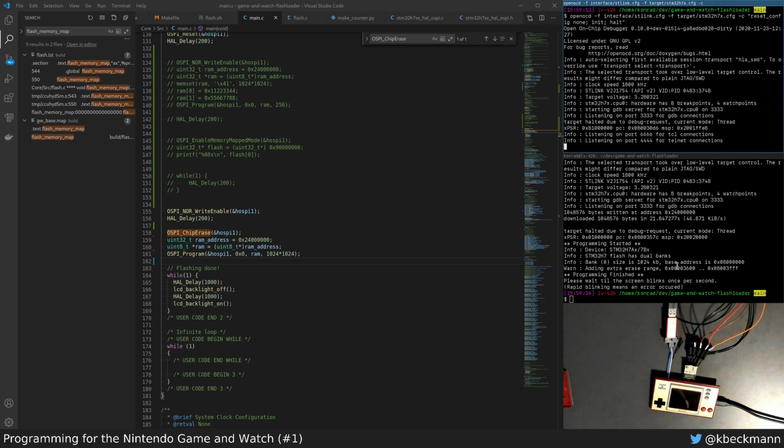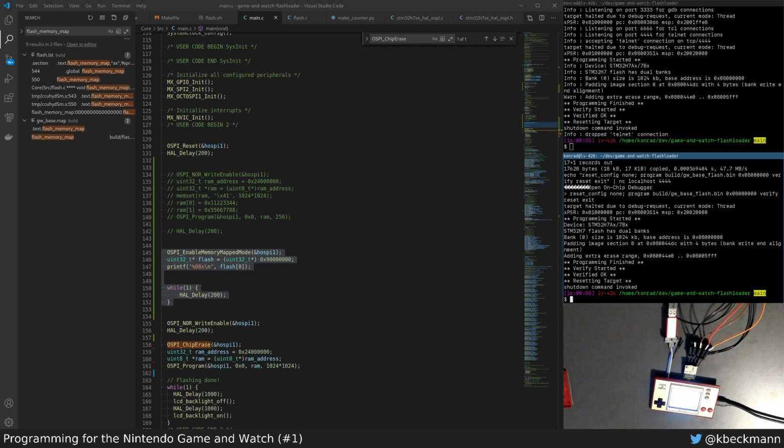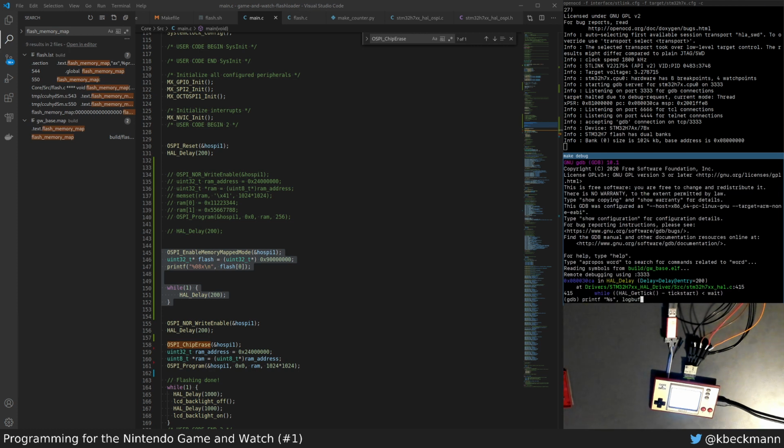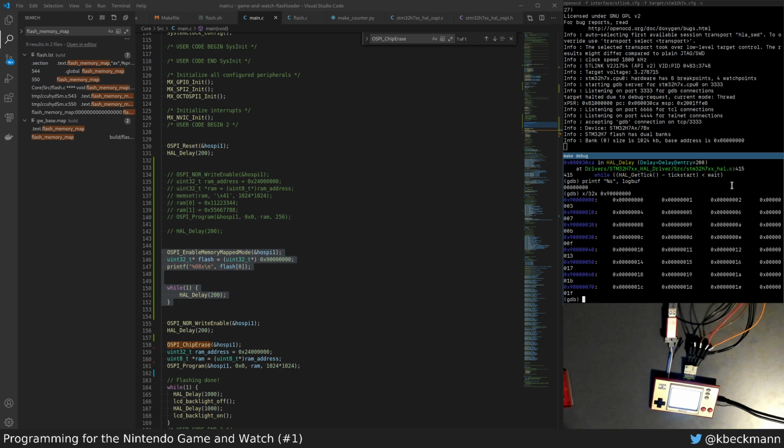Let's attach a debugger, and actually I will not be able to verify this because I didn't enable the memory mapped stuff. So I should do that. So let's enable this and flash it again. Yeah, this should work. And then debug. Okay, this looks promising. Okay, look at this. 0, 1, 2, 3, 4, 5. So this is the proof that it is working. Or it seems to work.